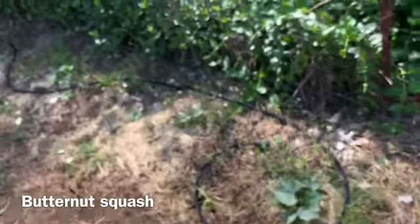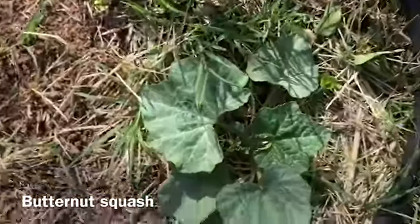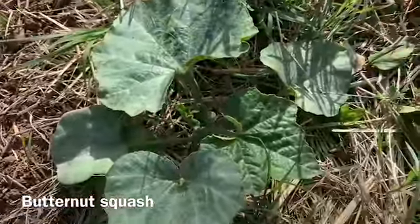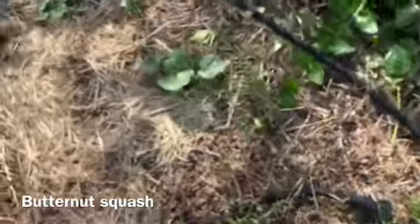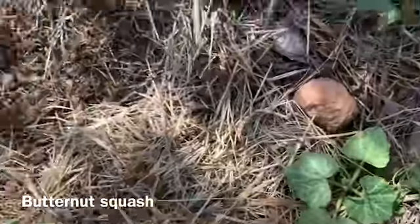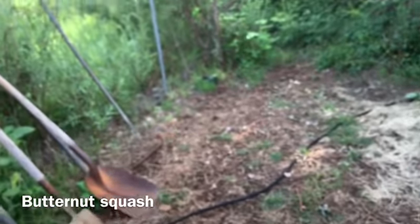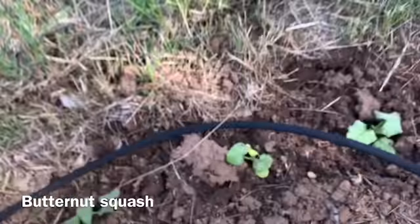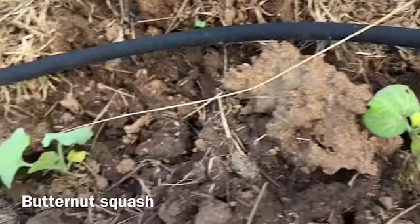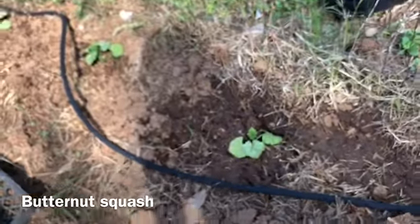Gradually getting things in the ground, but all the stuff that's acclimated is starting to do really good. These were all yellowing and real small, and I just kept feeding them and feeding them, babying them, and now they're taking off. And we got the whole row down there, and the cones around there. And then these ones are newly transplanted. See the difference? They don't like when they're first transplanted, especially when they were previously root bound.